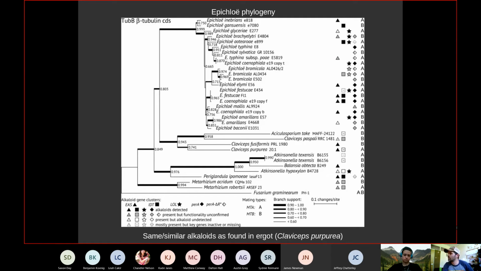You remember the ergot we talked about that makes your limbs fall off if you eat infected rye? That is right here, Claviceps, closely related to Epicloe and making a lot of the same compounds. Okay, so Epicloe is descended from plant parasites. That's its closest relatives, are these parasitic things. But it's found a way to live in harmony with the plant, essentially using its weird compounds that it makes for the benefit of the plant, and it's getting passed along. And so the better the plant does, the better it does. Okay, so Epicloe is a nice monophyletic group that's co-evolved with grasses.